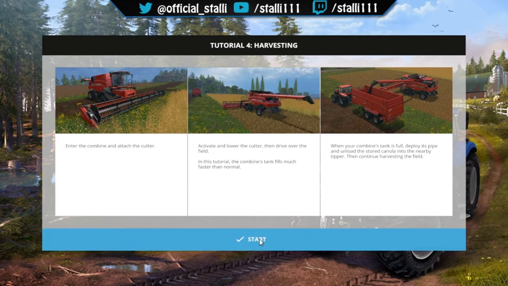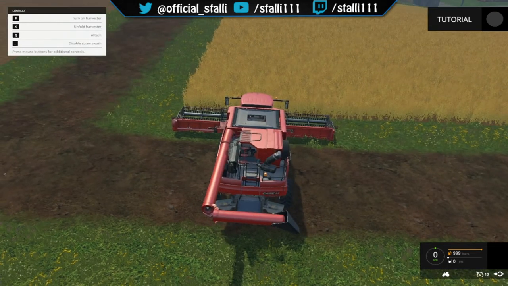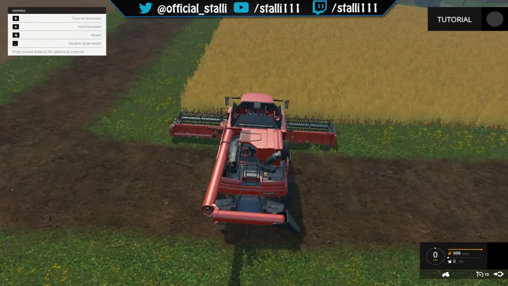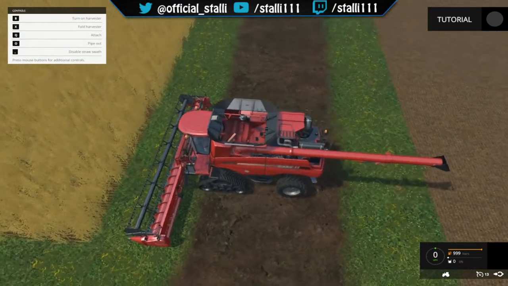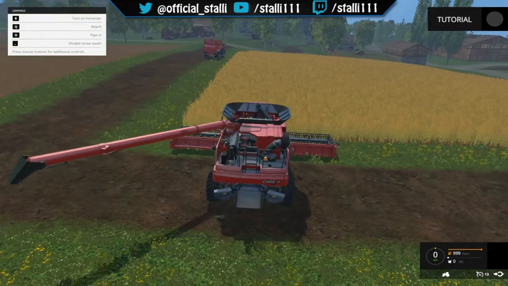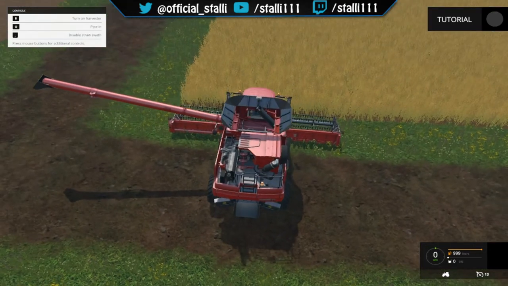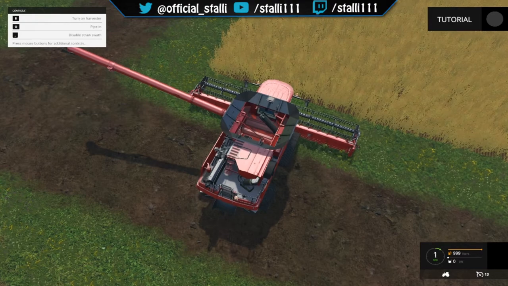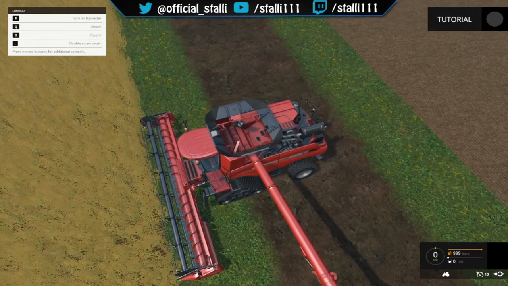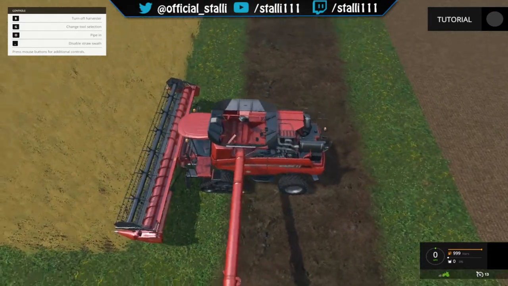Dun dun dun, start. Harvesting. Right, here we go. Unfold harvester. What's that do? Here we go, ladies and gentlemen. Pipe out. Oh. This is definitely... Oh, crap. I should attach that. Why can't I attach that? Alright, there we go. Q. Didn't see that there. Alright, turn on harvester.